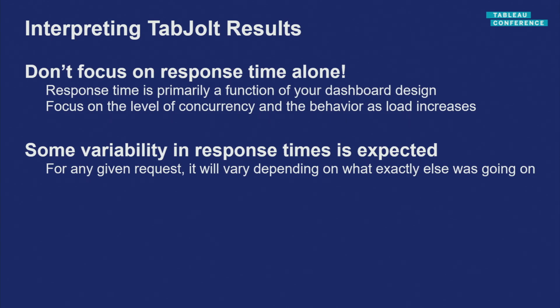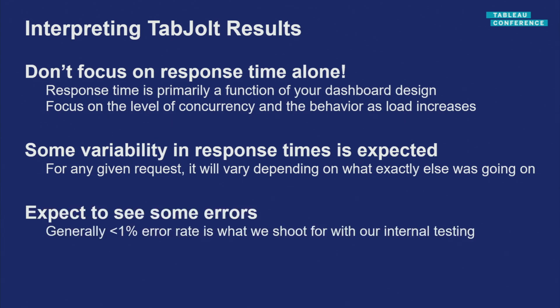Now, you don't want to see that pervasively and with huge swings. That's indicative of a problem, that you don't have enough resources to service your requests. But there's going to be some variability. You'll see, as he showed on the scatter plot, there were probably a couple of points that were little outliers. It's not going to be exactly the same every time.